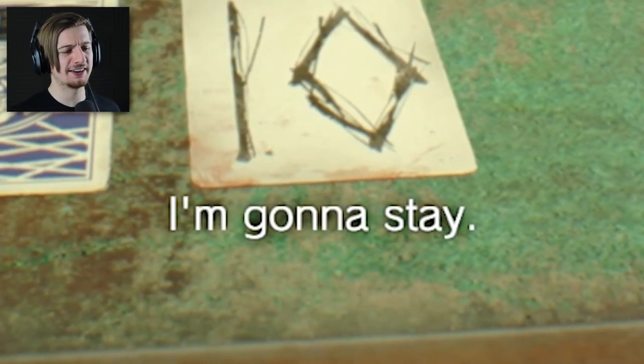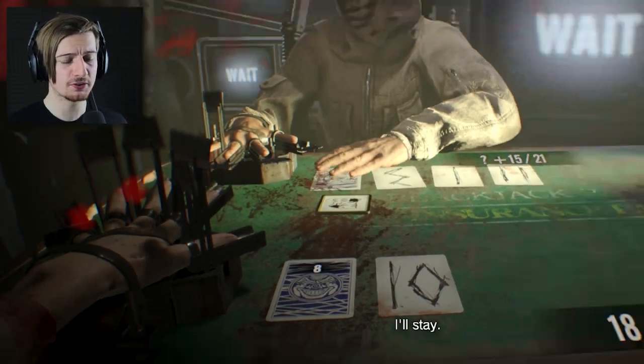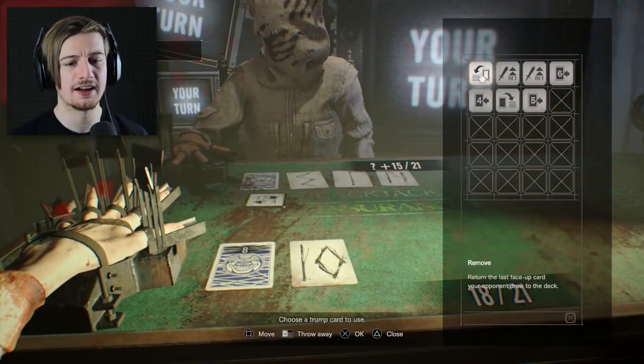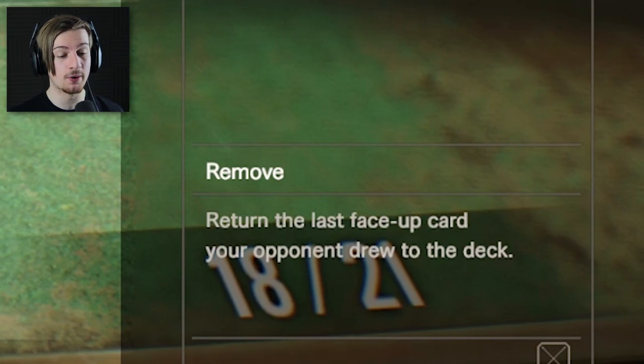I'm gonna stay. 18's quite high. Let's just stay. What's he gonna do? How does he keep getting those? I'll stay. Of course he'll stay. Oh, my goodness me. You know what? I'm gonna have to return. This one's return the last face-up card your opponent drew to the deck.